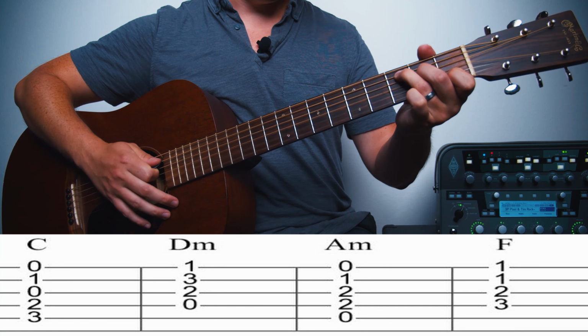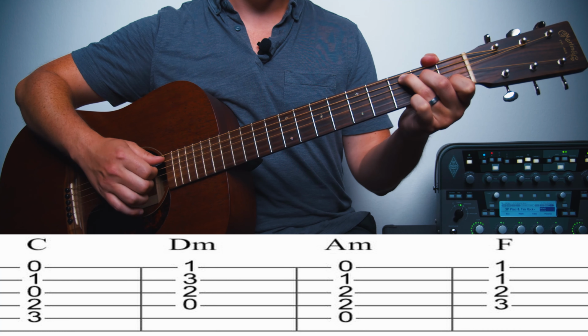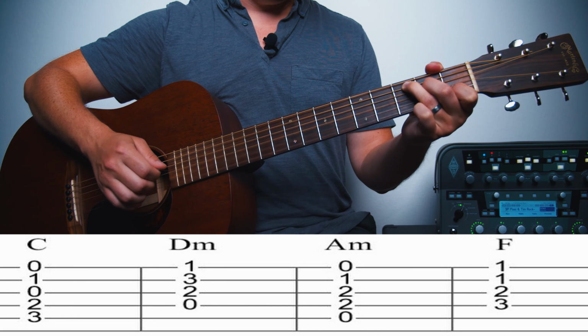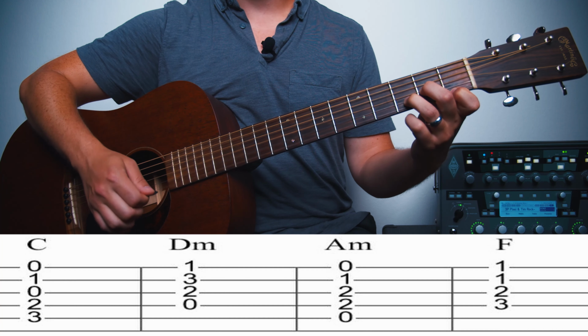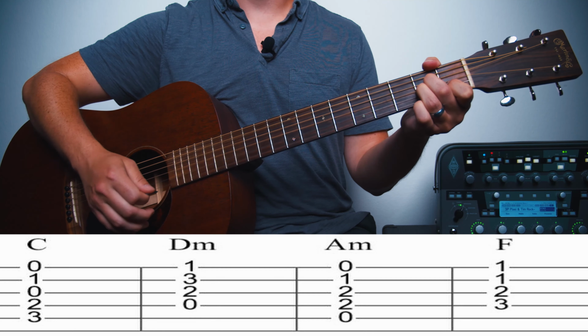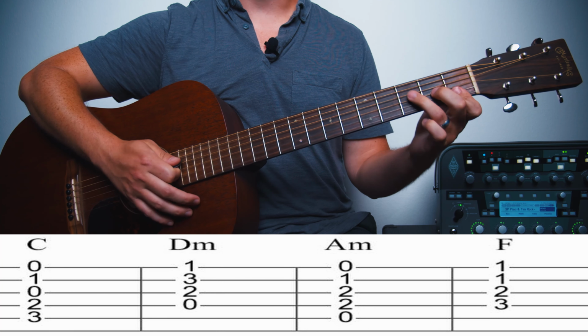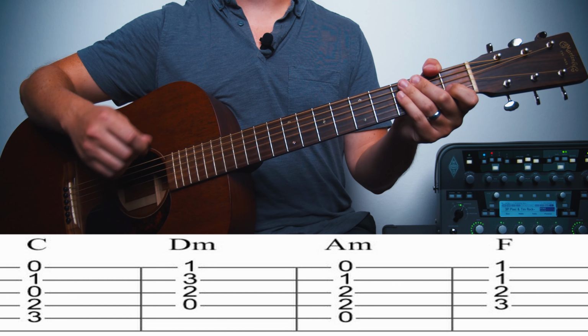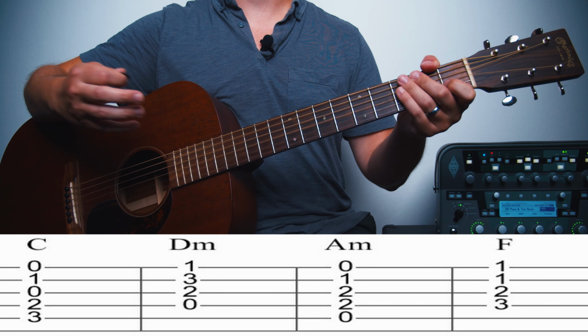1, 2, 3, 4. So one more time there from the beginning of the chorus. We got C once, 2, 3, 4 to D minor. 1, 2, 3, 4 to A minor. 1, 2, 3, 4 to F. 1, 2, 3, 4. And then as the chorus repeats, you can tell it kind of picks up in intensity.